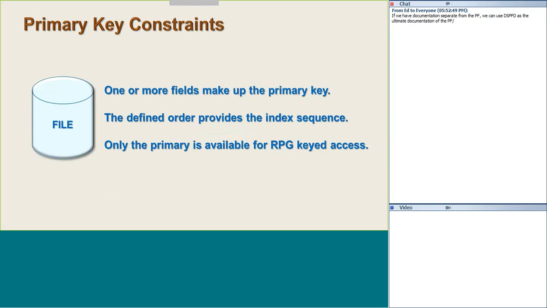There's one thing that one has to realize when you're working with a mixture of DDS and DDL files. In the old days, we used to create keys on our DDS files by using K entries at the bottom of the record definition. And if you compile that file with K entries at the bottom, it's not a primary key. It is a unique key, but it's not a primary key.